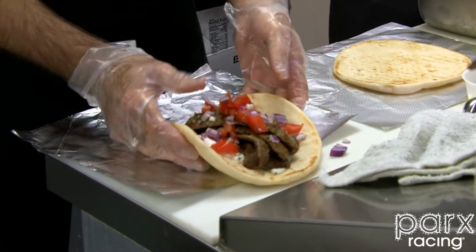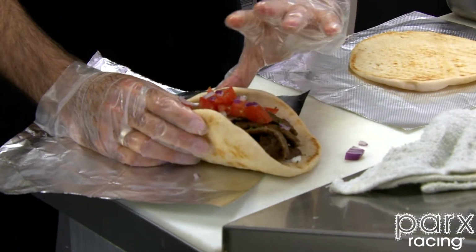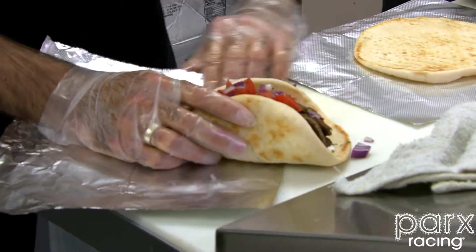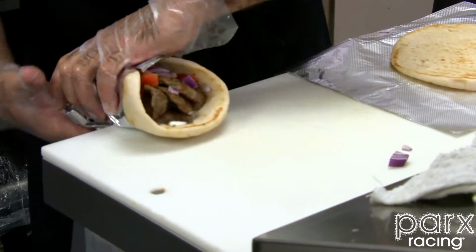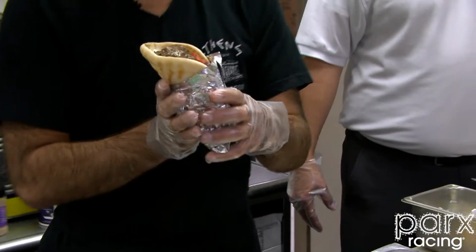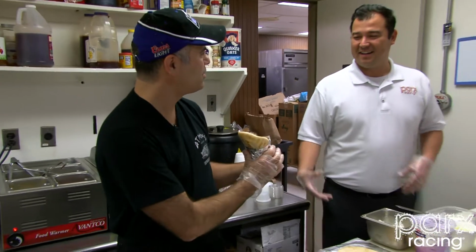I'm gonna fold it this way. This is the magic. You gotta be very careful for the customer. So you fold it like this. Fold it like that. Right, left, under, and there you go. You have a nice gyro ready to go.